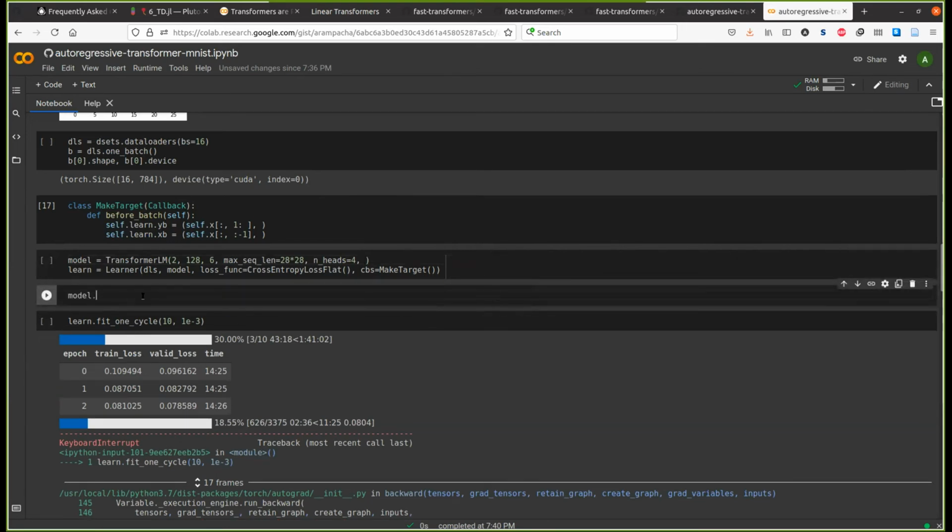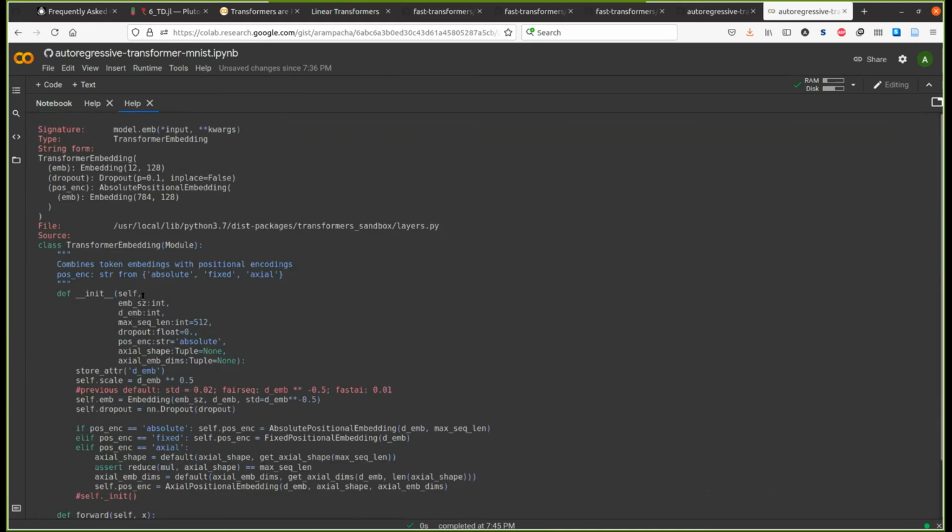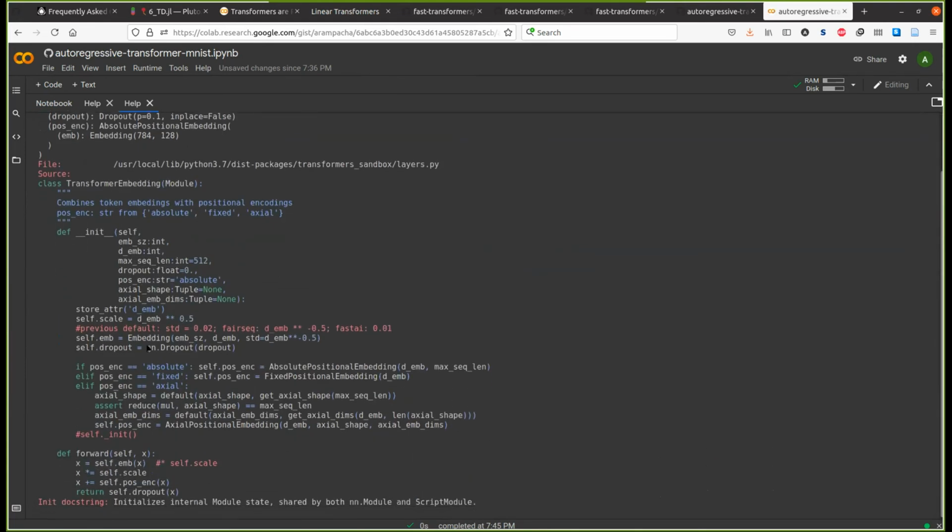Yeah, we can go to the model. That one would be it. Right. So here you can see that there is one embedding layer for the content.